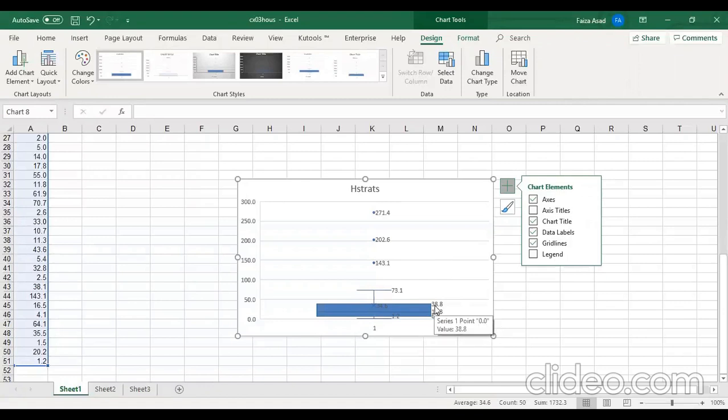This is the third quartile value, 38.8. So we can find the interquartile range as well. Q3 minus Q1, so it is going to be 32. So this is the box plot for housing starts data. And our lecture ends here. Thank you so much. Assalamu alaikum.